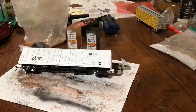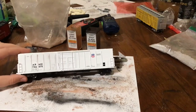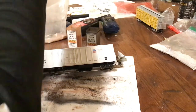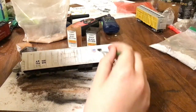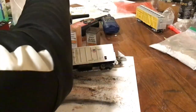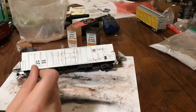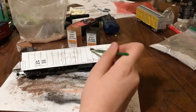Not sure how well the camera can pick that up, but you can see that it just looks a little dirty. And just going like this, you want to get it everywhere. You can do trucks and wheels separately. Usually I tend not to do them, which I should. But when you knock stuff down from up top, it gets on them, and you can brush it in. So, just lightly rubbing on it.